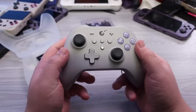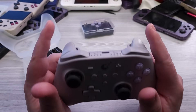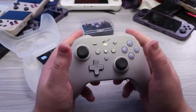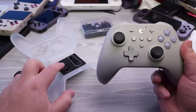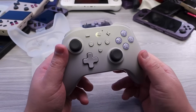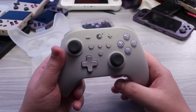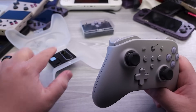Now that the back paddles are installed, we have an extremely nice controller. We have Hall Effect analog sticks and Hall Effect triggers — this is outrageously wild to see and represents a lot of value at this price point. The only thing I wish was that the included dongle worked with Xbox, but unfortunately it does not — it's PC only. So you're only going to get Switch, Android, iOS, and PC. You can do all of those via Bluetooth, and via this dongle it'll only be PC.